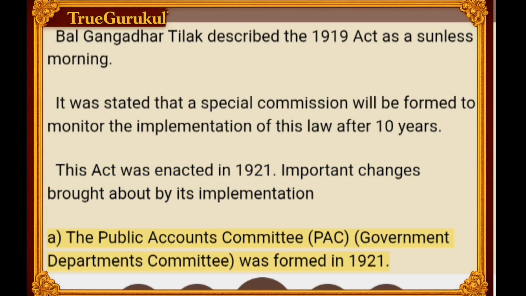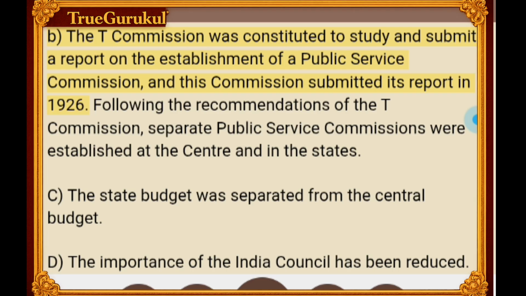A. The Public Accounts Committee, PAC, Government Departments Committee, was formed in 1921. B. The Lee Commission was constituted to study and submit a report on the establishment of a Public Service Commission, and this commission submitted its report in 1926. Following the recommendations of the commission, separate public service commissions were established at the center and in the states.